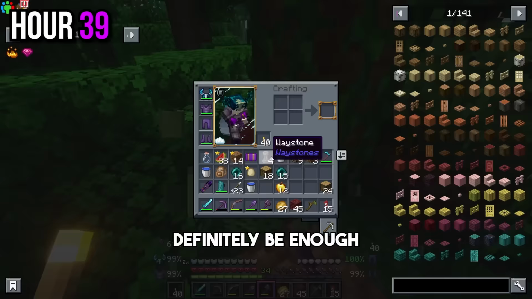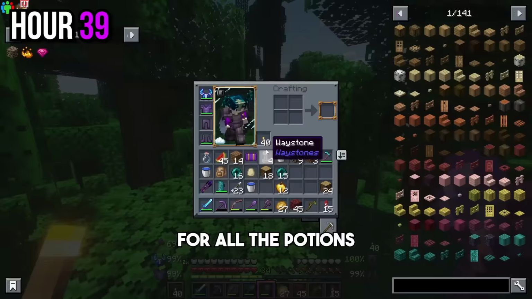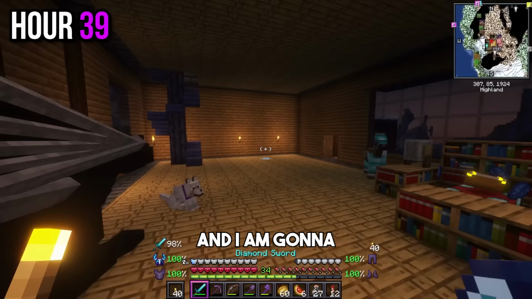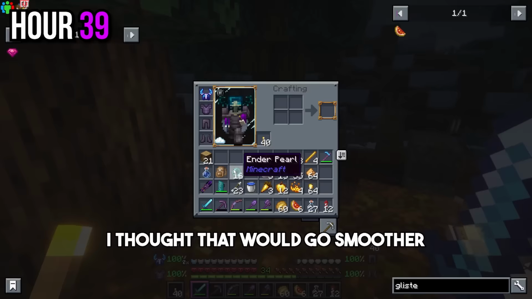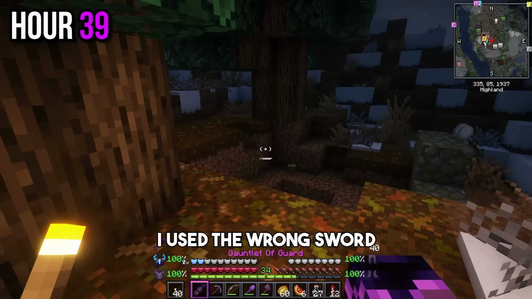And that'll definitely be enough for all the potions we need on that front. And I am gonna take advantage of the fact that it's nighttime to take out some creepers for their gunpowder so we can make splash potions of instant health. Oh. I thought that would go smoother. I used the wrong sword.